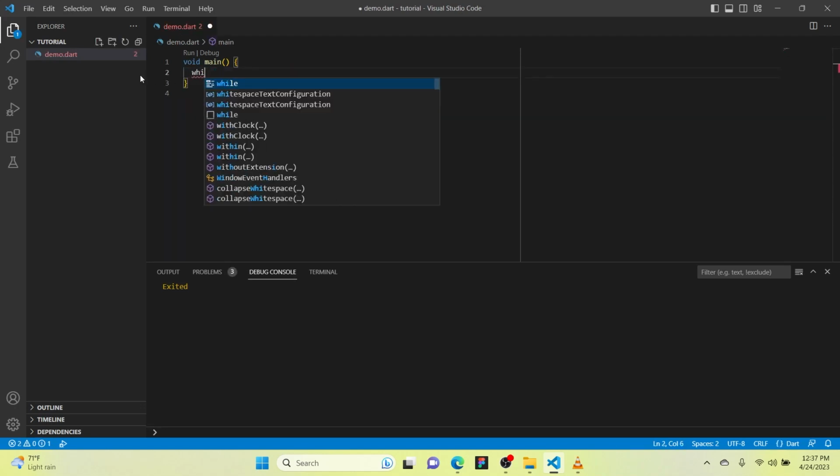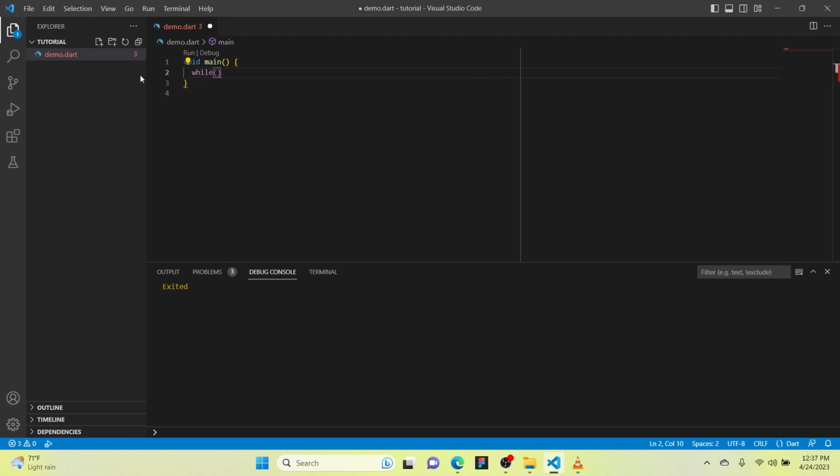So let's talk about while loops. This is how you write a while loop. While this condition is true, do whatever is inside this bracket until this condition becomes false.